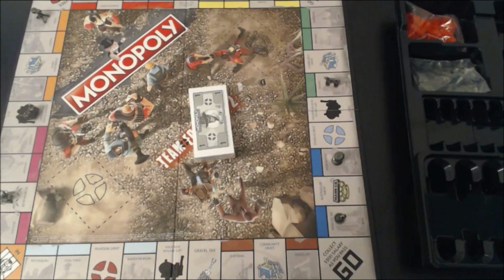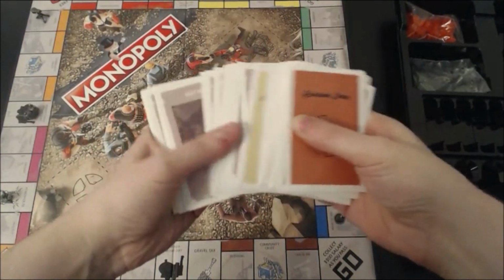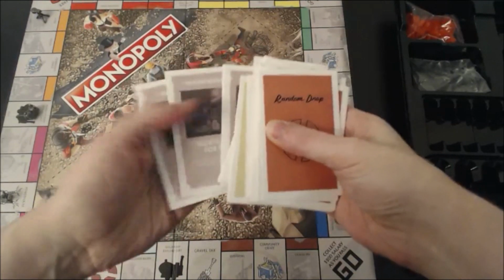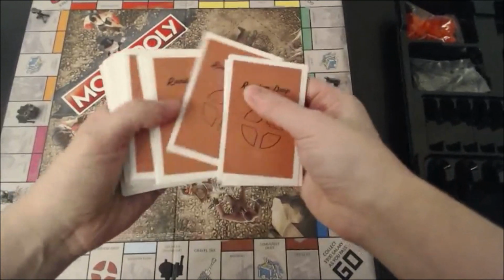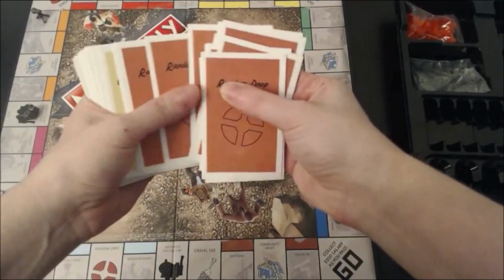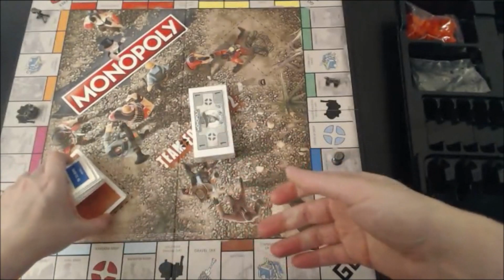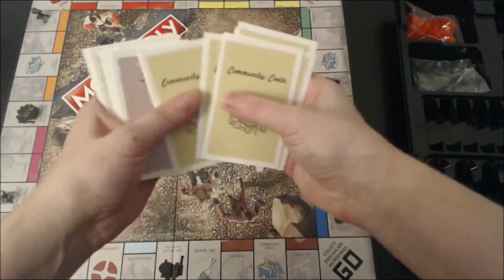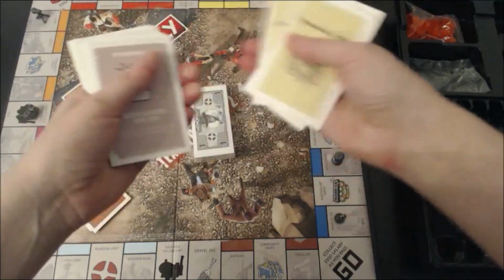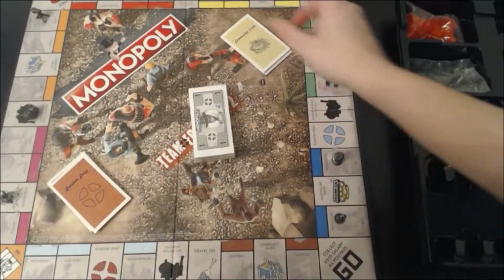Random drop. Okay, yeah. So what they did is they did indeed mix together the random drops, community crates and the property deeds, which is kind of weird, but I'll take it. So let's get random drops out of the way. They're all dirt brown, so random drops go here. They follow the TF2 sign. Community crates are going to crush the pyro in just a second. Okay, and then the rest are all the deeds to the properties.